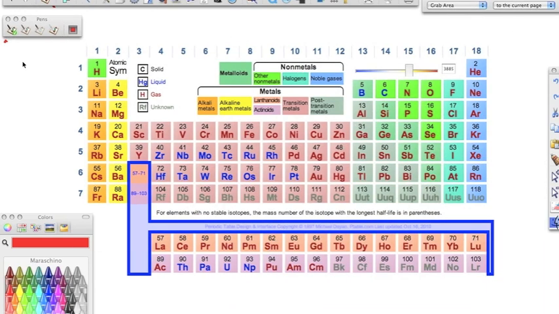Now on to number 14. It says the electrons available to be gained, lost, or shared in the formation of chemical compounds are called valence electrons. Those are the guys, remember they're at the top of each group, and those are the guys that make chemical reactions possible. So valence electrons are really important.